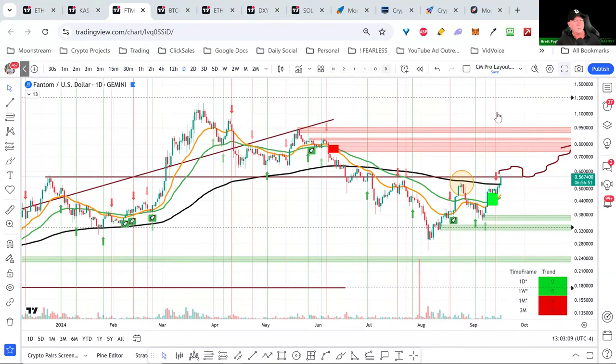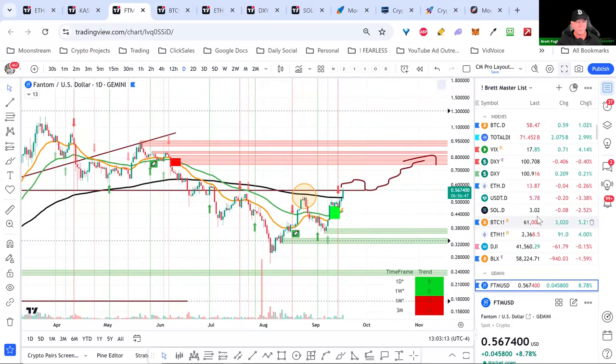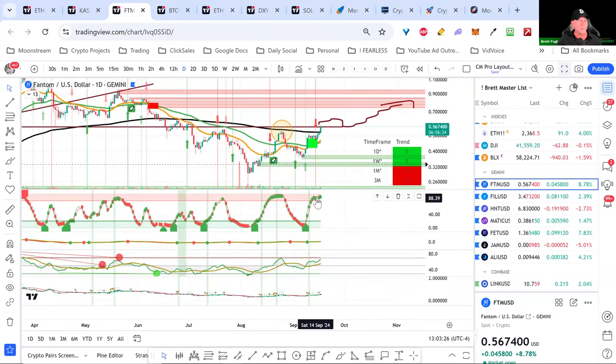I don't really give coin picks in this class. We do it in M3, but I'm happy to pull up any charts that you guys want to look at. You know, Phantom Coin looking interesting, selling off on this former prior support level, now resistance. So probably it pulls back down. Let's see. It's a bit overbought on this daily TSI. So I would wait for a pullback on Phantom. Would not buy it here.